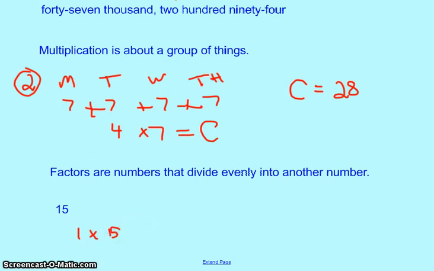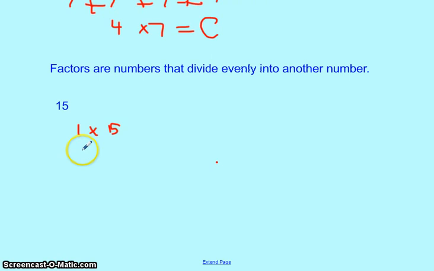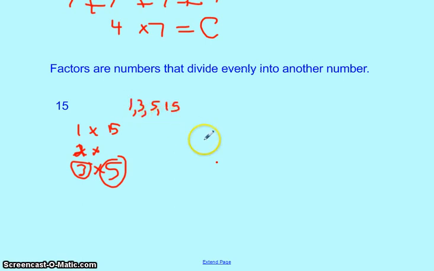Then we try, of course, if you remember our process, we go by 1 and then we go 2. Well, 2 is an even number, 15 is odd, so there's nothing we can multiply by 2 that gets 15. 3, so if we skip count by 3, 3, 6, 9, 12, 15, that's 5, so 3 times 5 is 15. 4 is even, so that won't work, but 5, we're already repeating, so our factors are 1, 3, 5, and 15. So this has 4 factors.